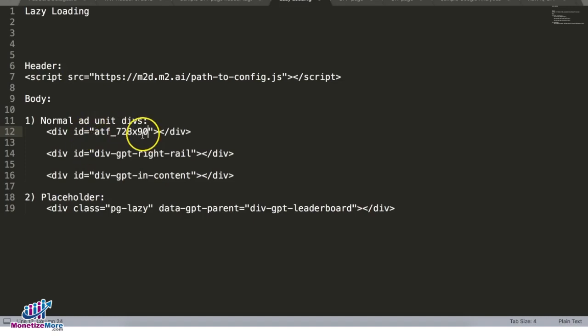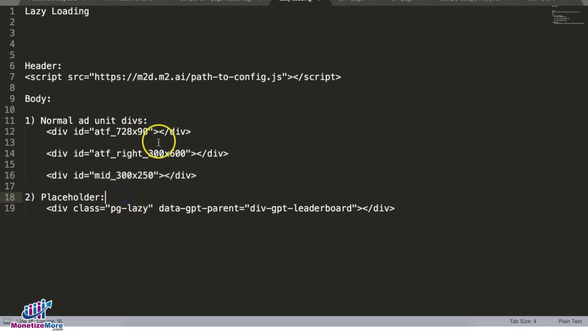So we have to replace that with your actual div ID or your Google Ad Manager ad unit code. And let's say on the right rail, you named it ATF underscore right underscore, let's say 300 by 600. Let's just pretend that's your actual ad unit name. Then let's say in the middle of the content, you named it mid underscore 300 by 250.